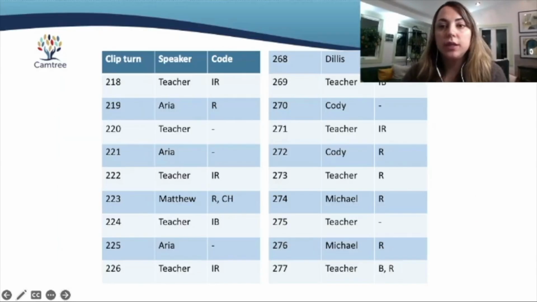So here are the completed codes. Now, I really love this example of classroom dialogue. We see and hear the teacher really clearly explain the activity to the learners, which was for them to place cards with weights expressed in either grams or kilograms on a number line. She invited students to place cards on the line and to include why they placed it there. The teacher continues to encourage students to develop their ideas and respond to others' ideas. She also builds on others' contributions, like in turn 277 that you can see there, the last line on the right column. So take a look at these codes and compare them to what you have recorded.